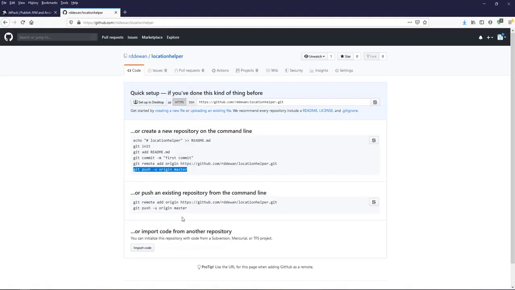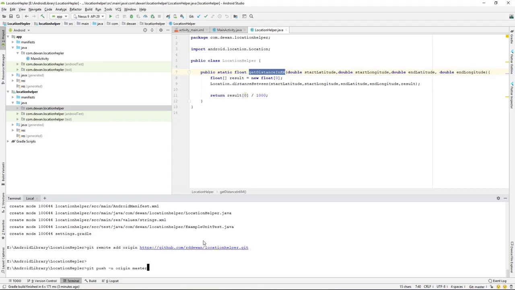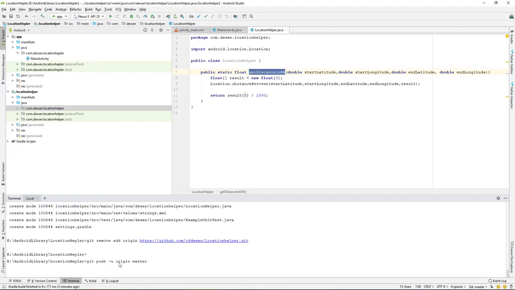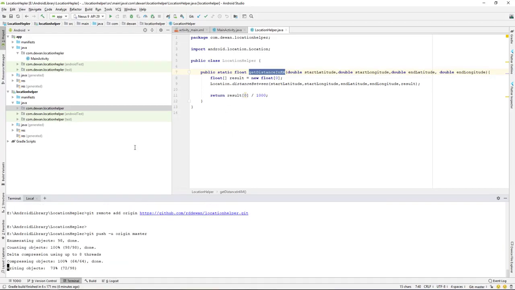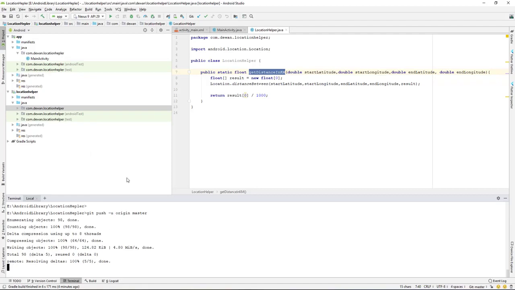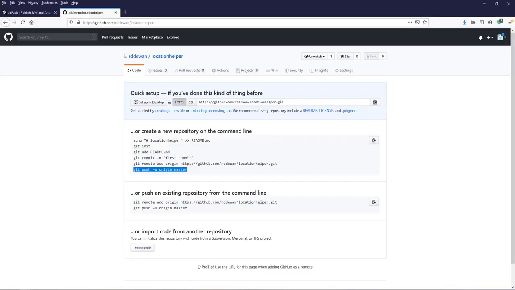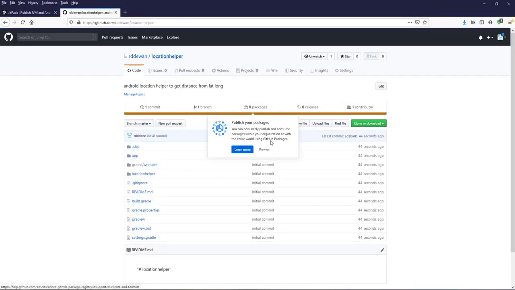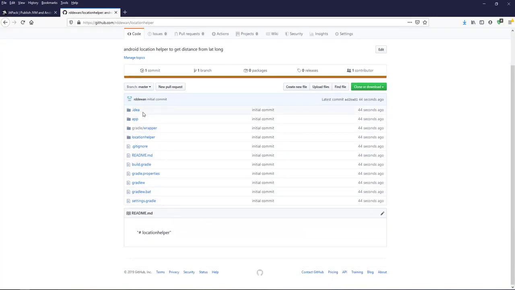Sorry, let me copy it again and paste it over here. That should push our local repository back to the GitHub link. So let's go back over here, and we should have our project over here already. So that's it, we have the project over here.